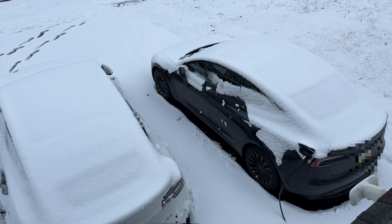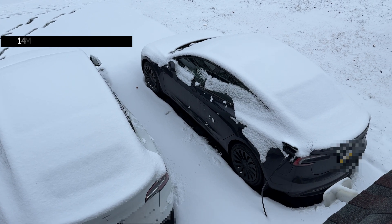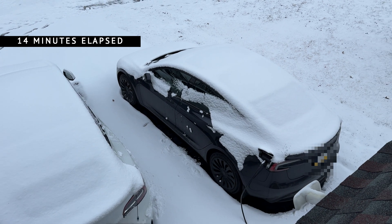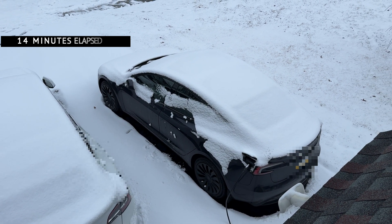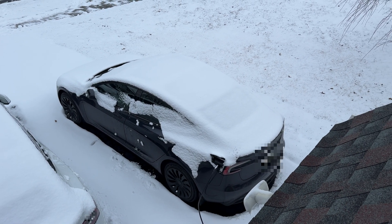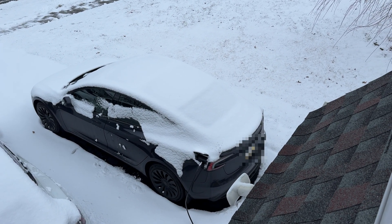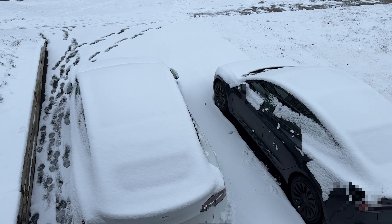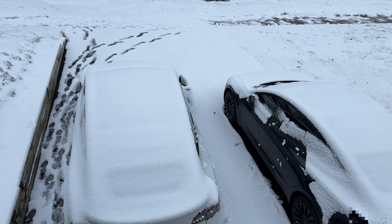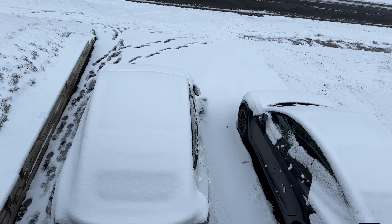So here we are, it's 3:32, so it's been about 14 minutes since we turned the defrost on. As you can see, the side windows here, at least on the 3, are kind of frosted. The back window too — you saw a little snow fall off of that, you can see the back window more than before. And on the Y, kind of a bad angle here, but the windows are defrosting. You can see that the windows on that side somewhat are defrosting.